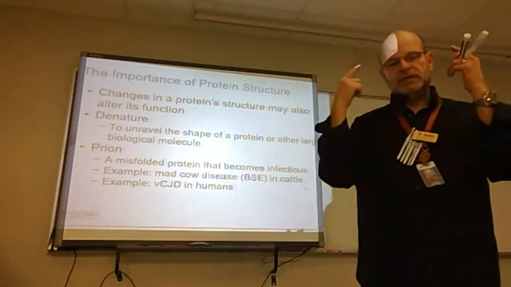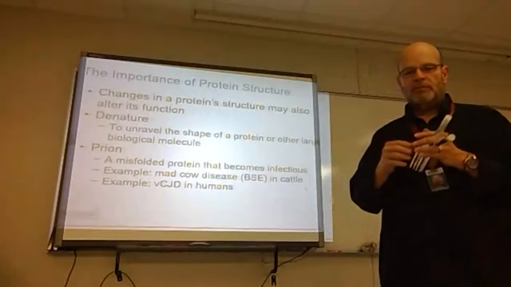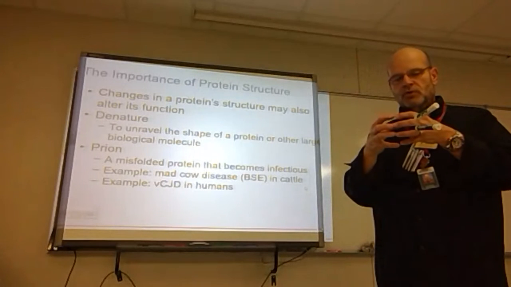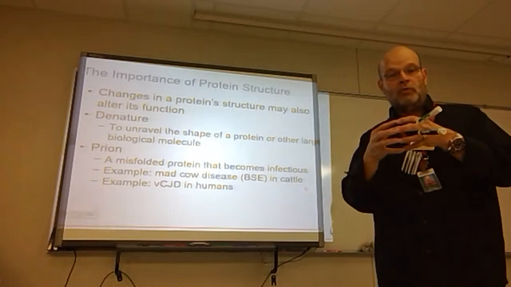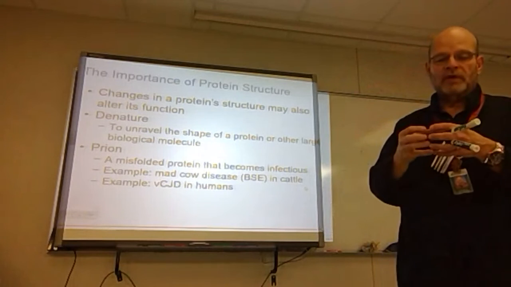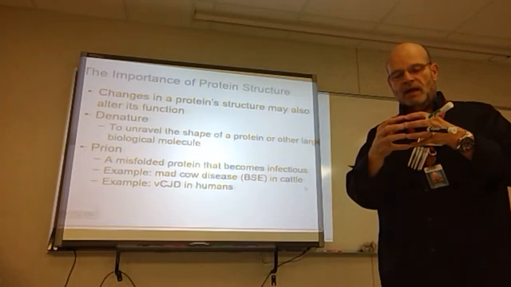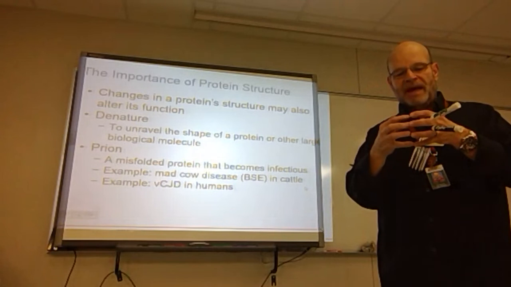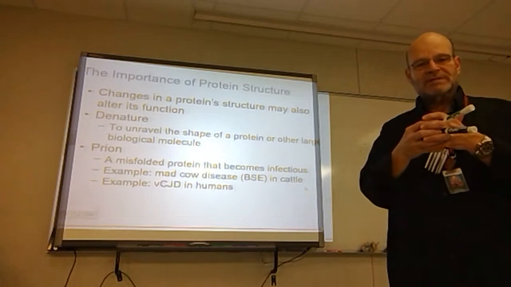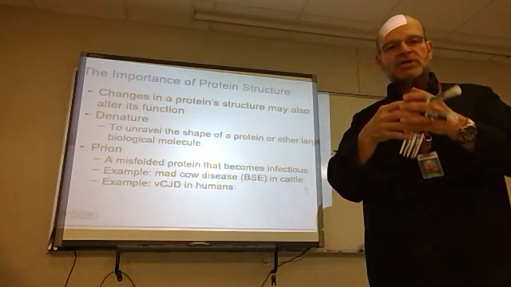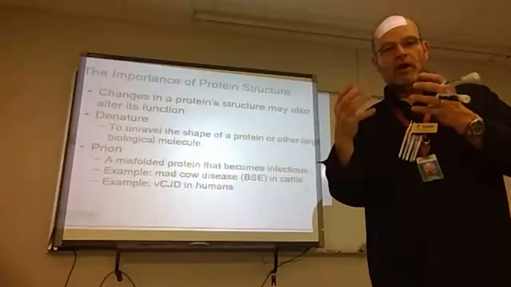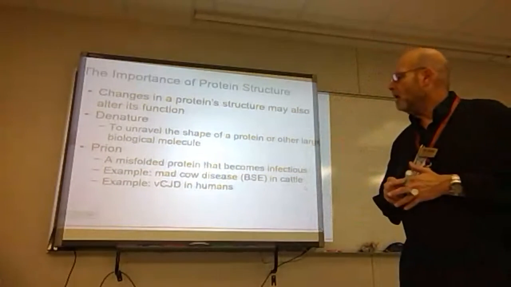Creutzfeldt-Jakob disorder is a condition that occurs in the brain of human beings where, on a scan, your brain looks like it's full of holes. Well, it's not actually full of holes, but prions are forming and start to make big masses, referred to as plaques, and those plaques show up on a brain scan as a big dark area, so it looks like the brain has a hole in it.